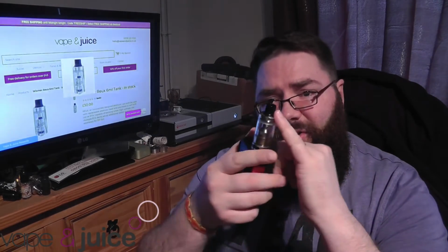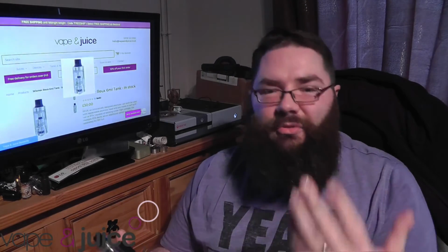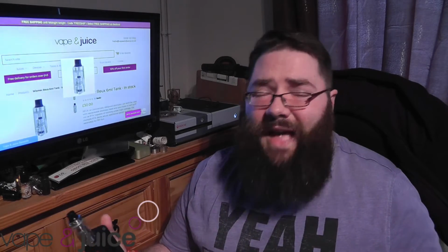And the fact you've got those two massive kidney ports that I showed you in the down view, to fill up with juice, it makes it so easy and quick to fill. Just make sure when you do fill up that you close off the air holes like that, and make sure to put the air back in the tank, because if you don't follow that procedure like you do with any other tank, you might get a little bit of leakage. Suffice to say, this thing hasn't leaked on me. It's incredible. And the vapour, as you can see, is really dense.